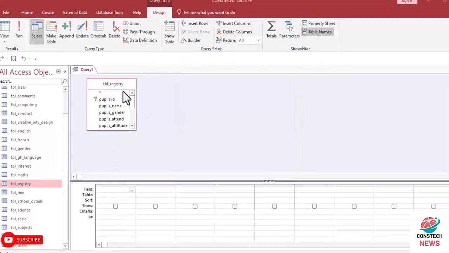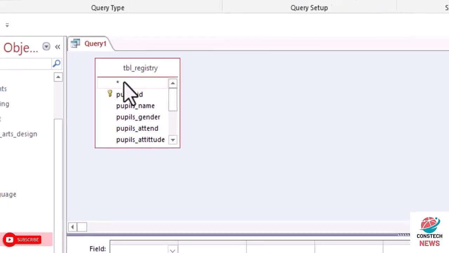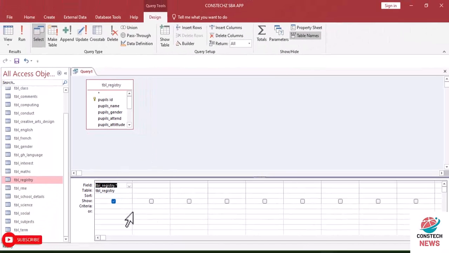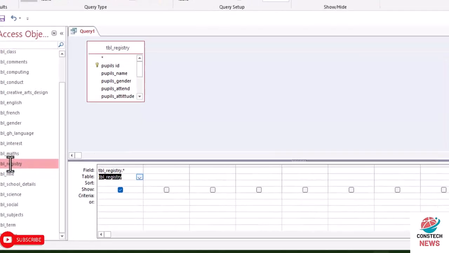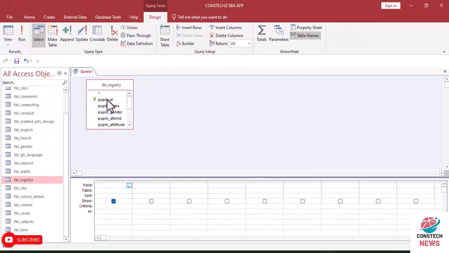Okay, so now when you click on this, it will bring everything onto the table. All these details will be on the table. But we don't want that. Okay, so we'll delete it and enter them one by one. So click on the people's ID to appear.